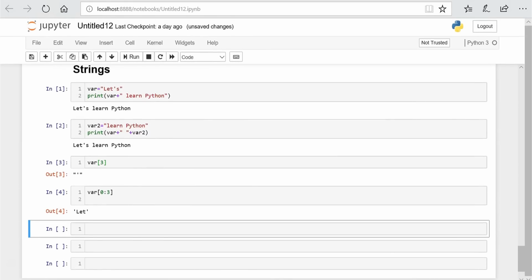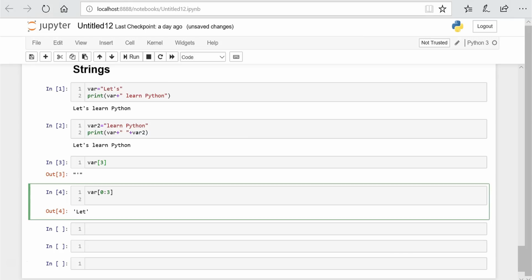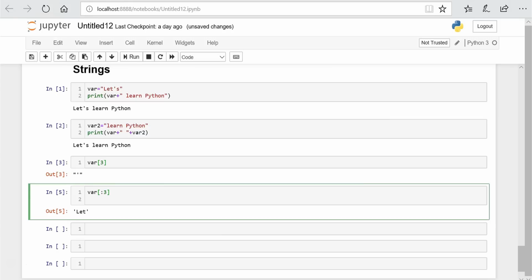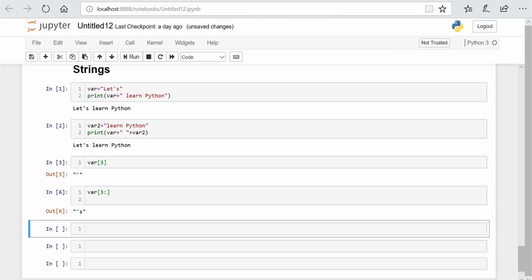Now see, when you're starting from the beginning of a string, it's not compulsory to mention the 0. If I remove the 0 here, just leave the space empty, Python automatically assumes that you want every character from the beginning of the string var. If I run this code again, you'll get the same output. In a similar manner, suppose I want all the characters from the third index up till the end of the string. In that case, instead of putting my last index here, I can just leave this part empty, run the cell, and you'll get the last two indexes. That's basically your third and fourth index elements.